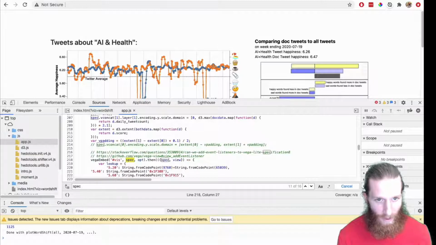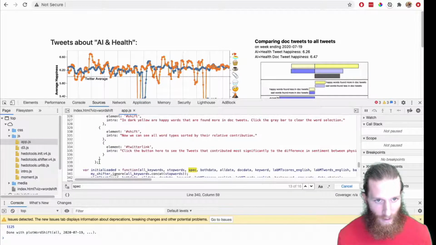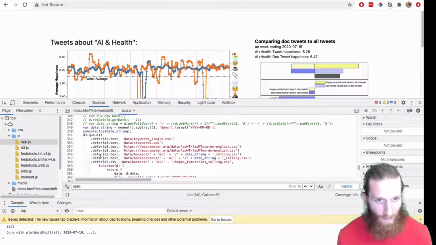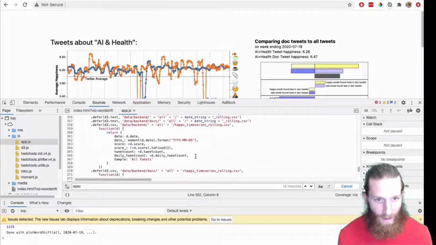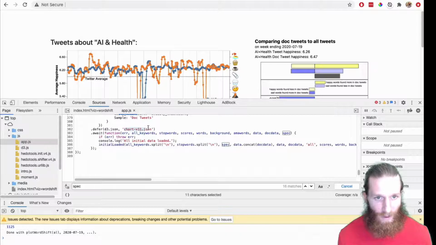Here we're manipulating the spec. Oop, I just missed it. Initial loaded is going to get our full load. So here's our full load that's going on. It's actually loading all of these things. And in addition to those, it is going to load the chart spec. So here's our chart spec that's good at loading for the Altair chart. Anyway, probably too in depth on this one in particular.